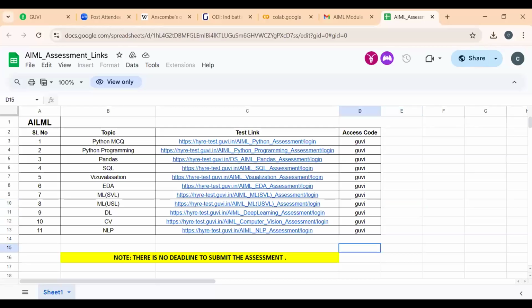Can you see my screen? Yeah. They have mentioned no deadline, but they have sent an assessment login. See, Python MCQ you can solve, Python program you can solve, pandas you can solve, SQL you can solve. Visualization is still remaining, but EDA you can solve. So the first six you can give a try.